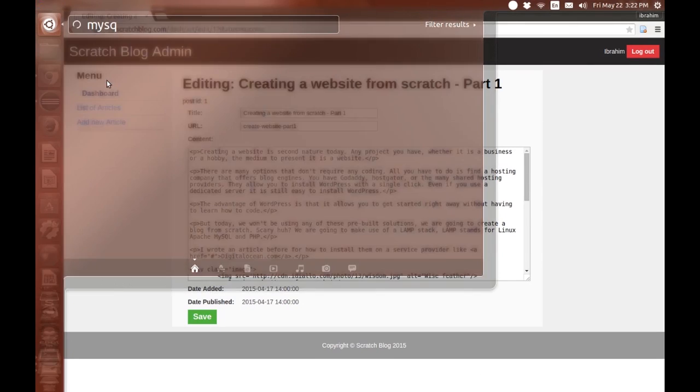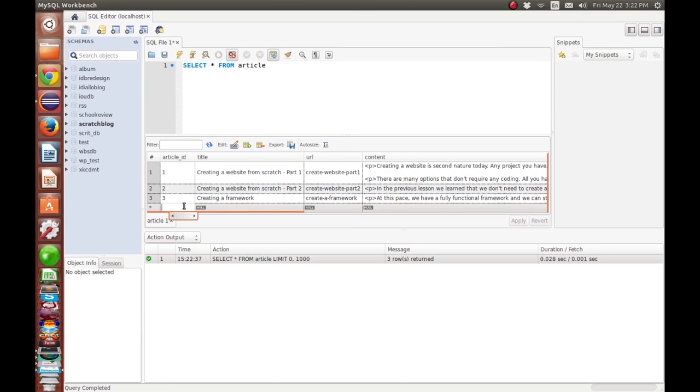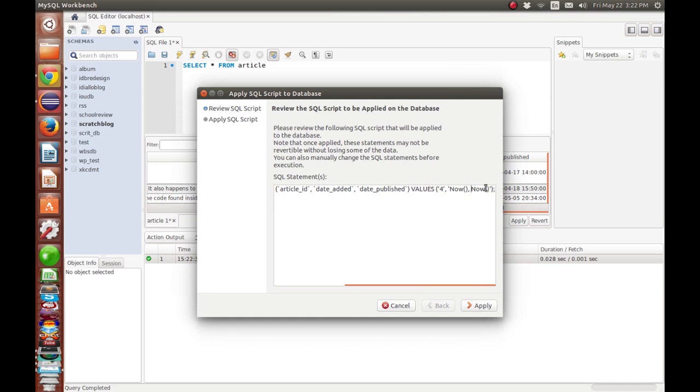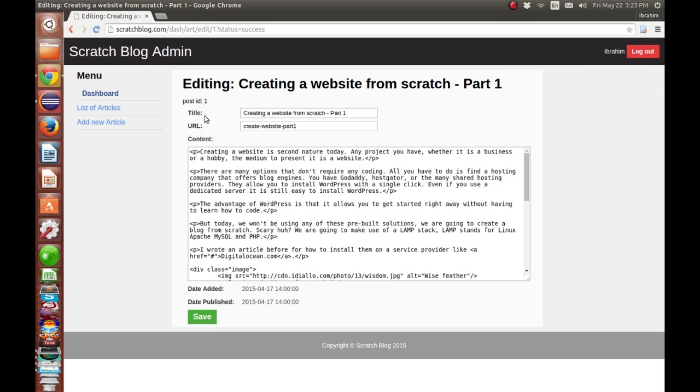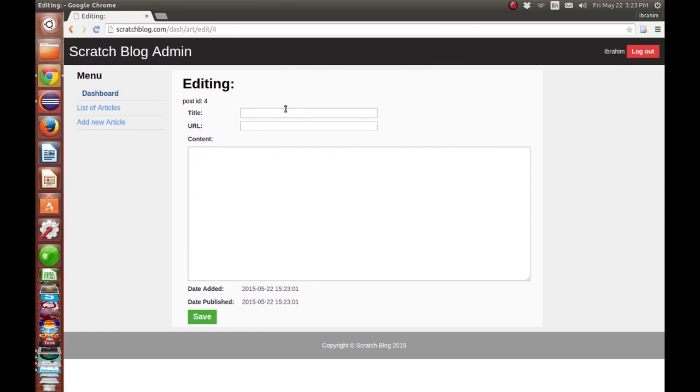So one thing I can do is try to add an article. I didn't add that feature yet, but I'm just going to go into the database and do a quick adding, and then try to edit it using the website, the admin section. Here, that's the one with no title. I'm going to just say number 4, and then I'm going to create a quick title and see if it's going to work.